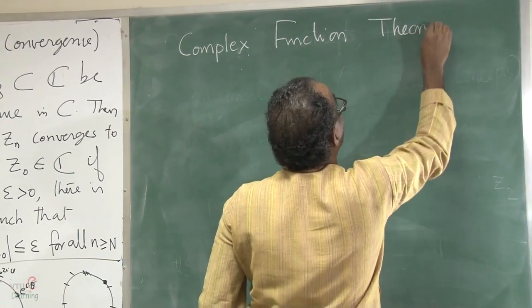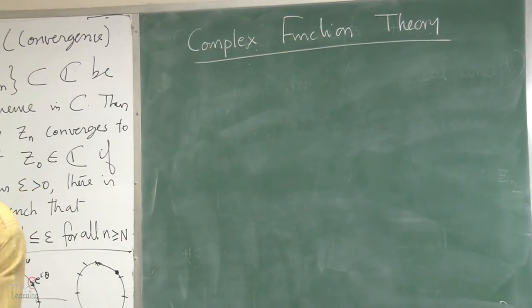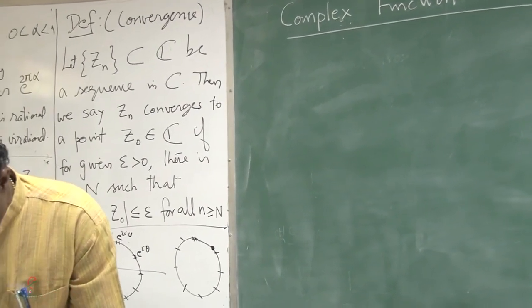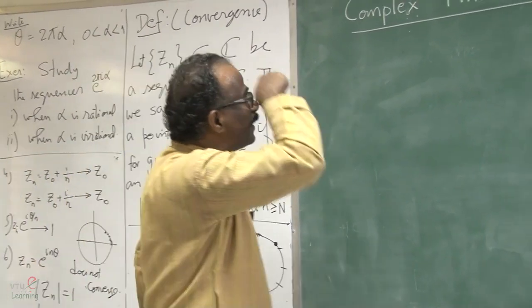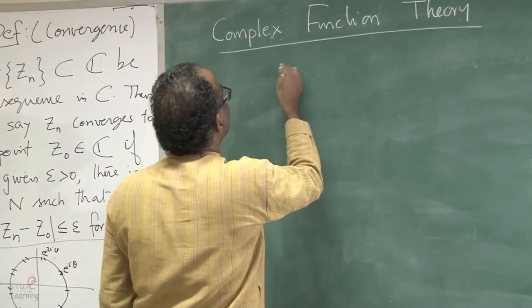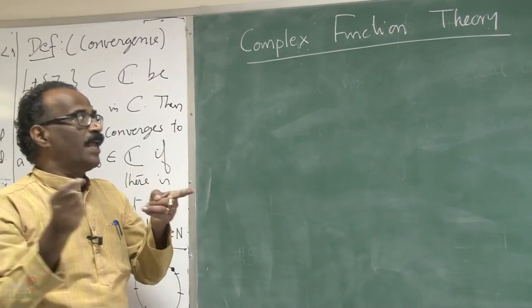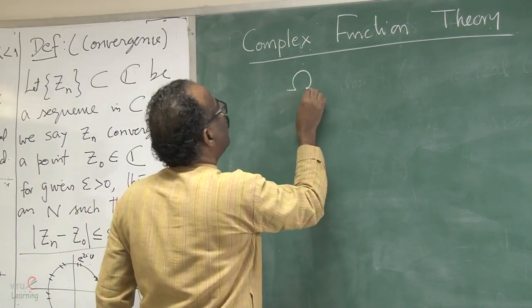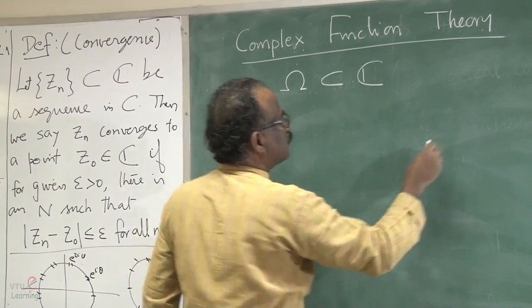I will give the examples, I will give some properties, and we will do it here. Okay, so what do you think? So you have a function. You have to understand which is the variable and which is the value. So you have a domain omega. I may not define the function everywhere. So you have a function.